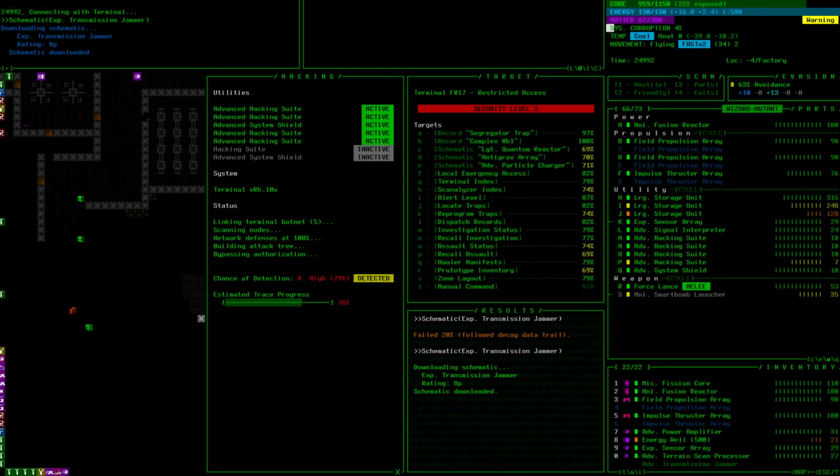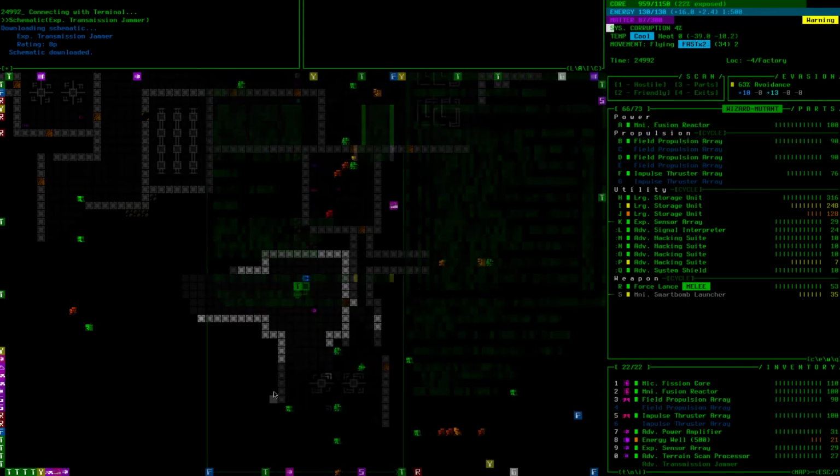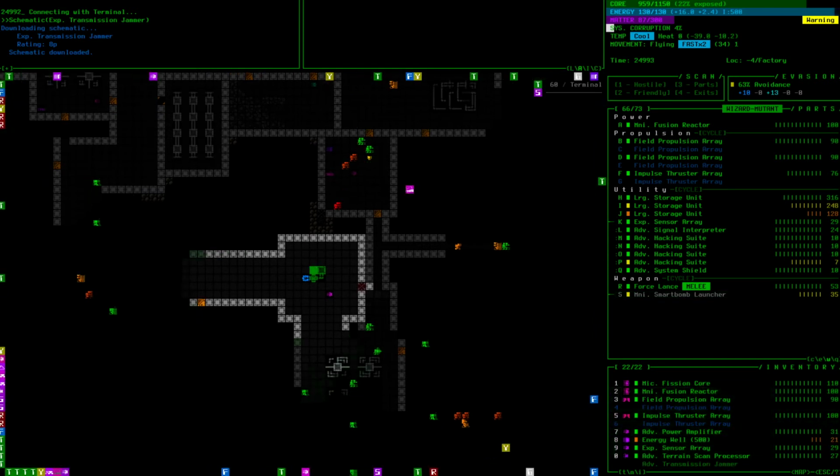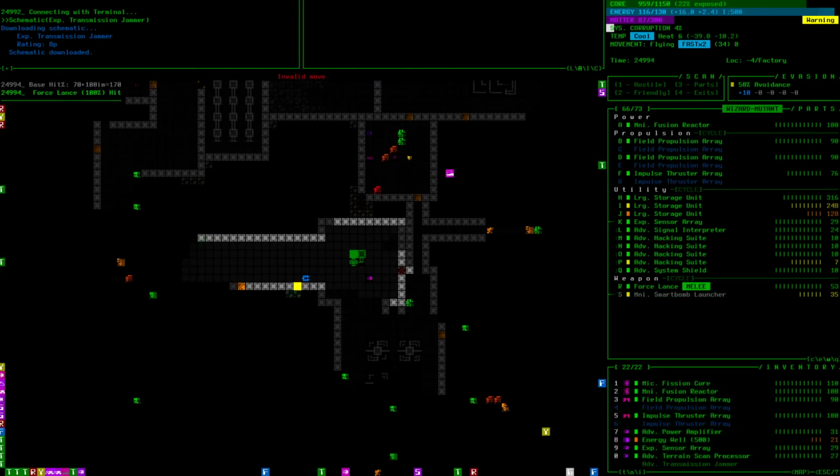Oh, cool, we pulled that. So I can use terminals to pull schematics. And then I can take those schematics for these parts to fabricators to build the parts. And that's kind of what the build I'm playing now is based around. I'm basically playing a stealthy flight build that's really good at hacking things, which gives me lots of intel to explore maps, and then I'm going to fabricate parts. I've got a big inventory. I'm basically going to eventually be carrying a full combat build in my inventory, and I'm going to transition for the end game, which you pretty much have to take on with combat.